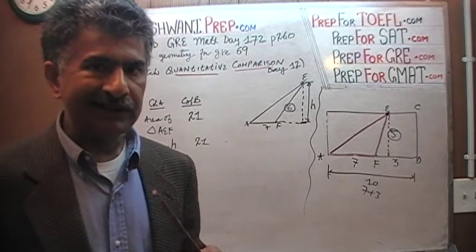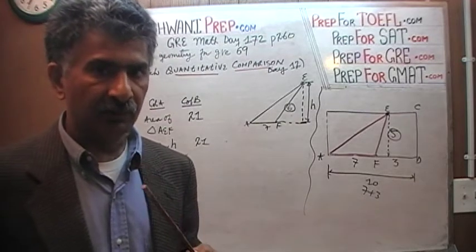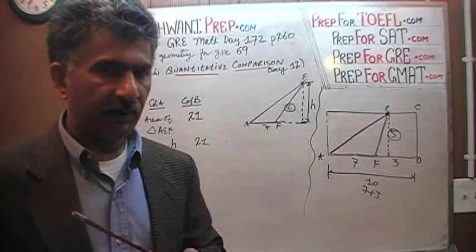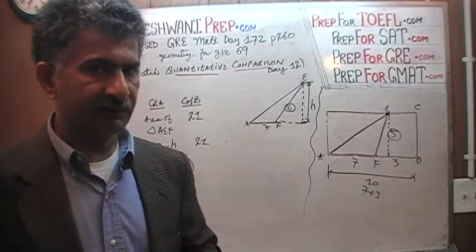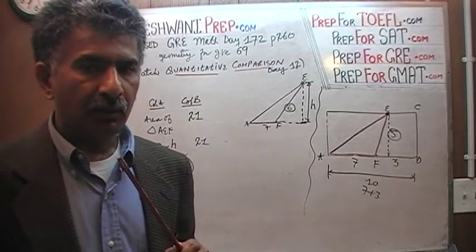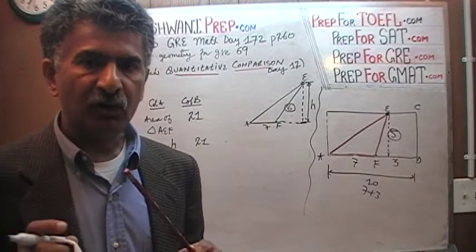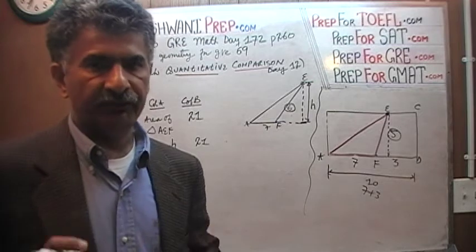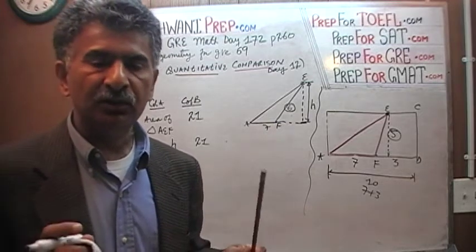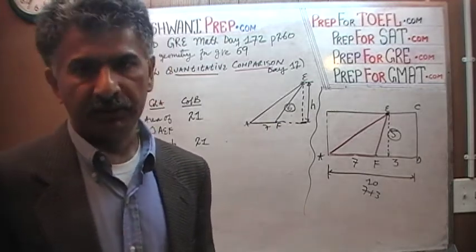There are 210 problems from the 10th edition of the book that I solve, every single one of them. And even if you don't have the book in front of you, you will still get something out of it. In the quantitative comparison questions, you are asked to do exactly what it says. Quantitative comparison. You're asked to compare the two quantities, not compute the bloody thing.